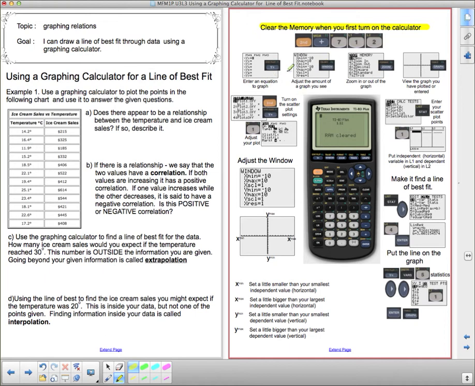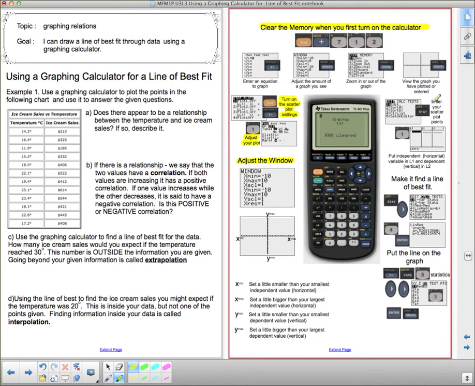Then there are these things up at the top. What does that first row do? There are four buttons there that we need to know about: the Y equals, the window, the zoom, and the graph. And what I have here is the window screen that happens when you press those buttons. Now this says to turn the scatter plot settings on and to adjust your plot. That is information you need to know. And to adjust your window, you need to know how to do this kind of stuff. Okay, this is all adjusting your window.